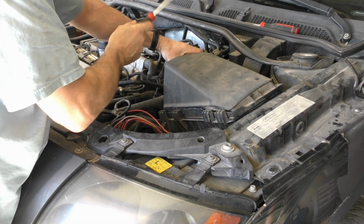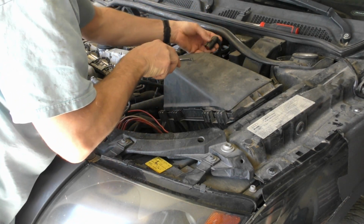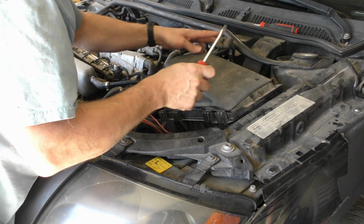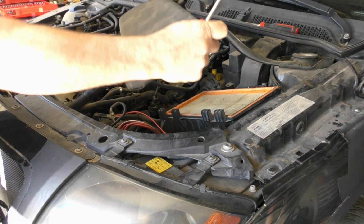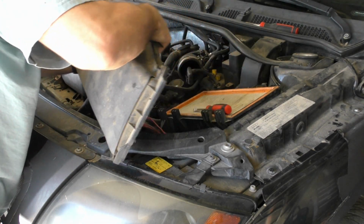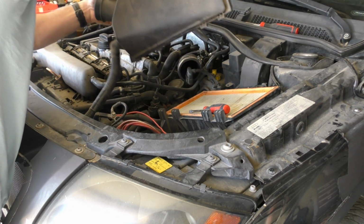So undo the hose clamp, take off the sensor connector. Mine's got a busted clip on it, so that's really nice. I think those always break. Take that off, and then there's this plastic hose up here with a squeegee do. That comes off somehow.